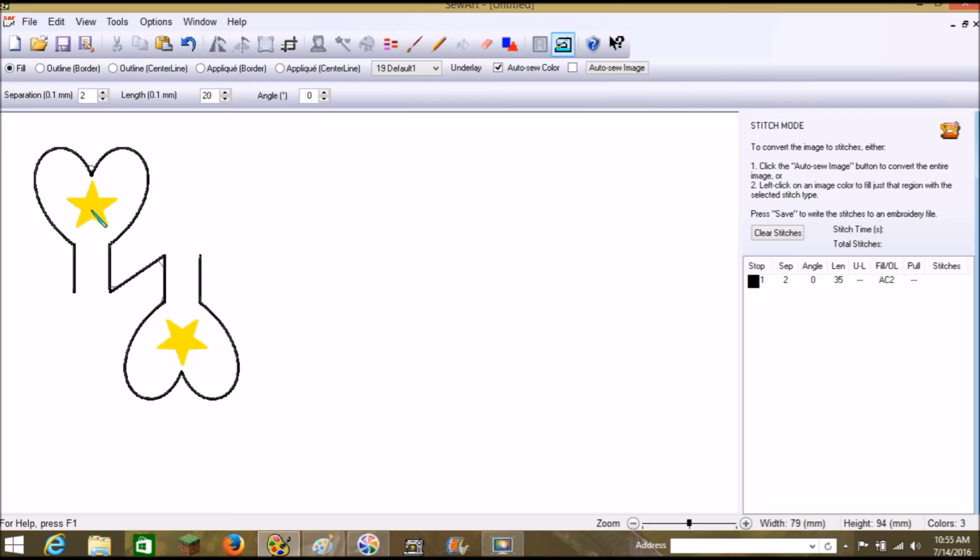And then the fill stitch, we're going to just stick with the default. It's really beautiful. Okay, and there we go. All right, so even though it shows there's only 3 steps over here, it's actually going to be 5 steps because number 1 is 3 steps. And it sounds a little confusing, but it's not.